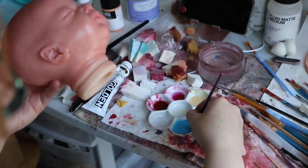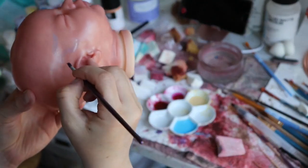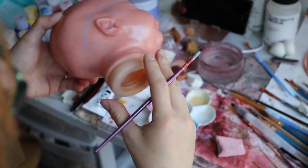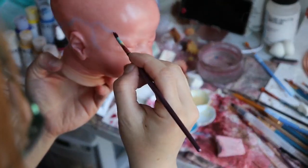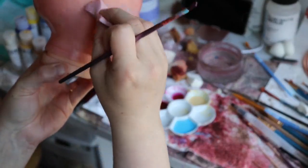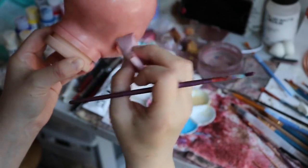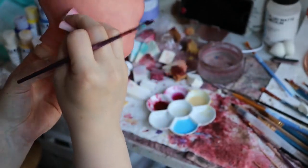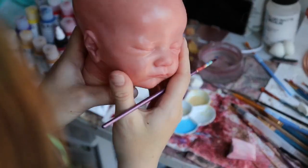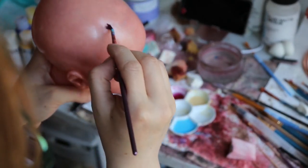Okay, so she's got a bit of veining there, and I'm going to add a little bit more over on this side too. Just make wobbly lines. They don't have to be perfect. It will blend in. You just want to see it barely there. You shouldn't see a lot of veins. Just a little bit of color there is all you want. So, and I think I want to bring it down this one.